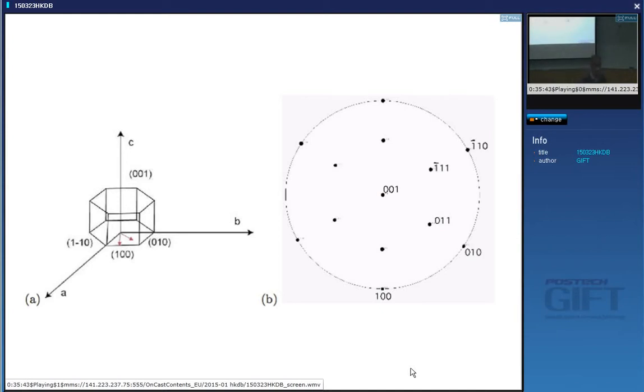60 degrees, not 120 degrees. Remember that very carefully when you do a hexagonal stereographic projection and you're plotting plane normals, the angle between the 100 and the 010 poles is 60 degrees, not 120 degrees. The angle between the 100 direction and the 010 direction is 120 degrees. Okay? So if you look at this stereographic projection for the hexagonal crystal, we have 100 and 010 poles located 60 degrees apart. Okay?